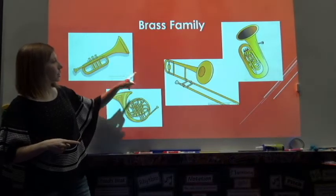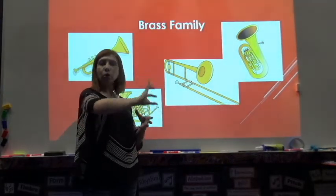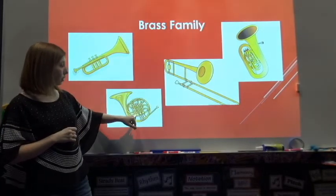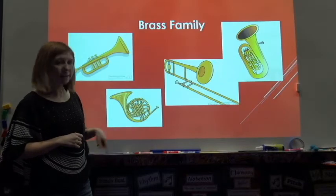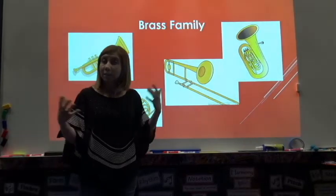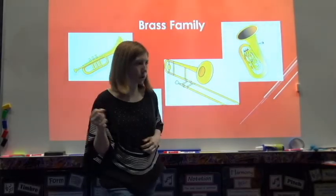But do you also notice that there's all these tubes that are twisted around, right? Especially with the French horn, you can see all these things twisted around that make the sound. So that's our brass family. They're very cool. They make a big brassy sound, don't they?